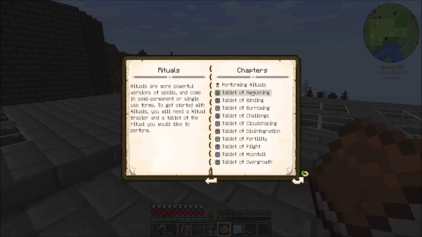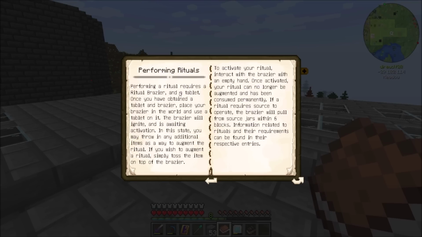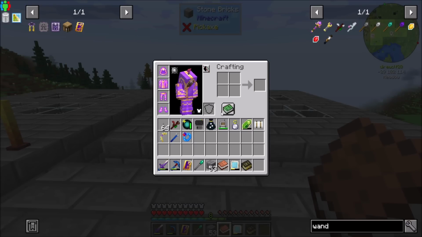So remember the gist of how these things work. Once you obtain a tablet, place your Brazier in the world and use the tablet with Ignite, waiting for activation. You may throw additional items as a way to augment the ritual. If you wish to augment the ritual, simply toss the item on top. Interact with the Brazier with an empty hand, yada, yada, yada. Cool. So, place Brazier, tablet, and then drop the items on top and then empty-hand it? All right, that sounds cool enough.